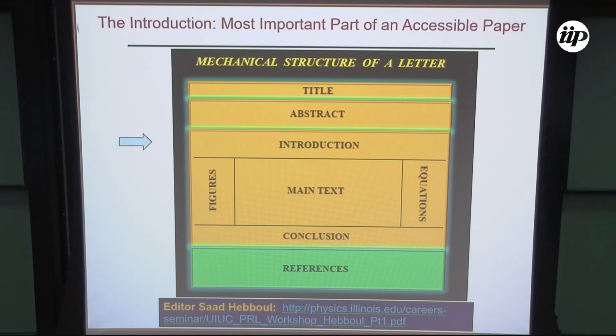portion of the paper that needs to be accessible is the introduction, because this is also often something that is the first thing that people will read, including the editors, but certainly the readers will often skim the introduction before deciding whether to read your paper. So I want to talk a little bit about this. Again, the introduction, like the abstract, generally contains all of the elements of the paper itself, so it's a nice thing to start with. I don't necessarily recommend starting with the introduction because it can be difficult, but it's not a bad idea to sketch it out and then go back to it as you finish the rest of your paper and refine it once you've completed most of the rest of the paper.